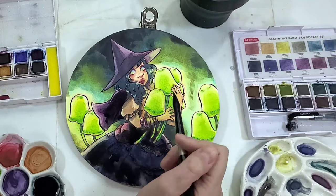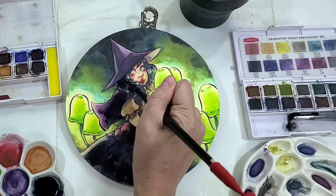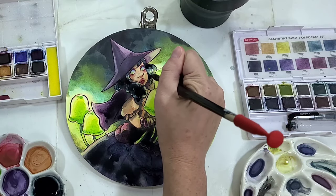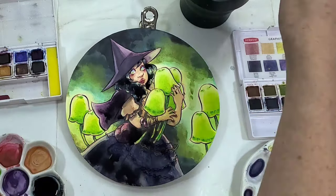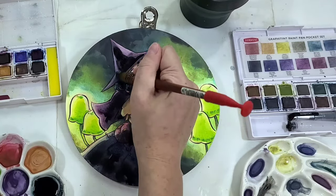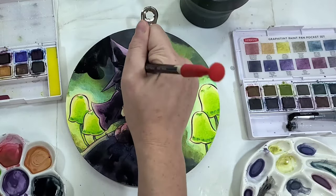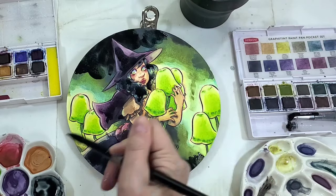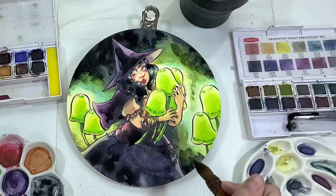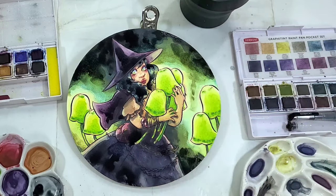At this point, I was really frustrated that I wasn't building up the shadow and the depth that I really wanted to. So I am using black mixed with a little bit of the graphite gray to try to get those really nice, darker, punchier shadows to get some more contrast going on here. And to me, that's my number one complaint, is that I just can't get the color depth and contrast that I really want.